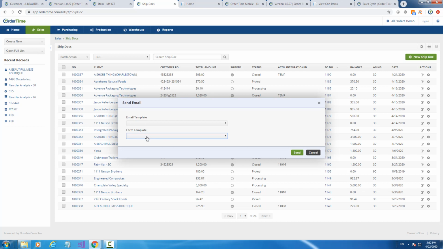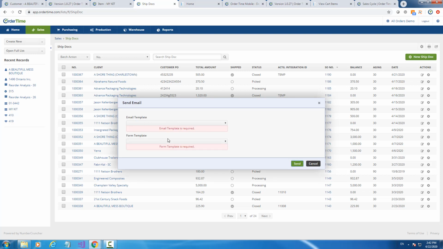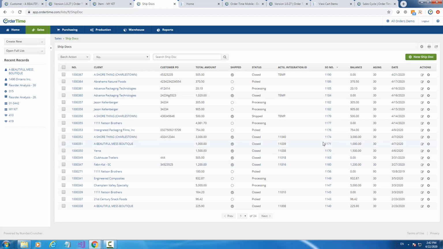I'll make sure that's the case. And for now, I guess we can just send you a copy of the template. But that's a good idea. Right now this is required, but there's no need for it to be required. If there's no form, we'll just send it without the attachment. It's a good point. Thank you.